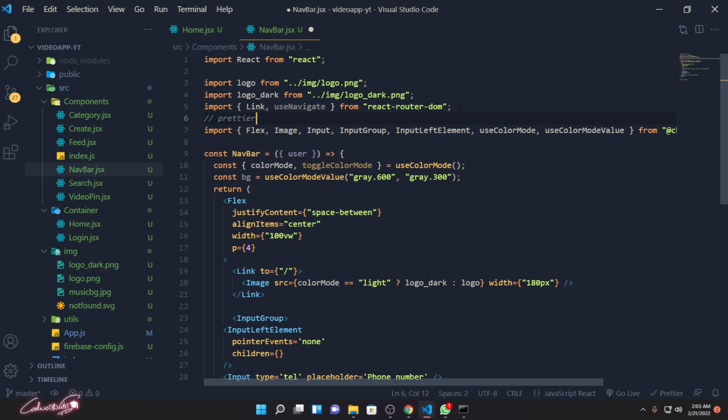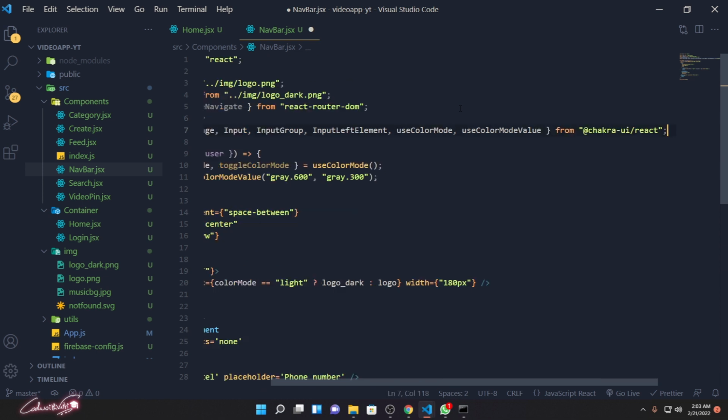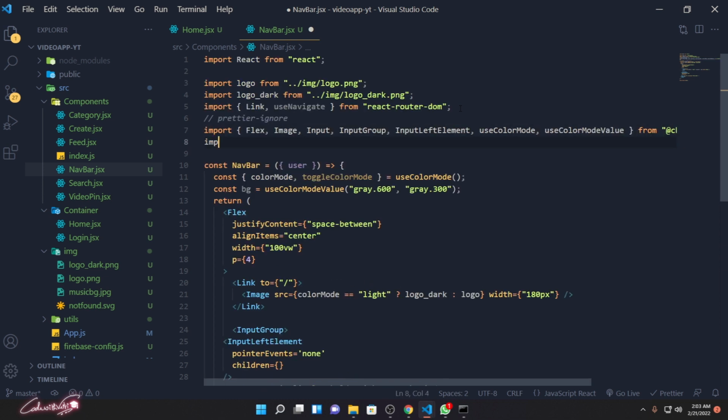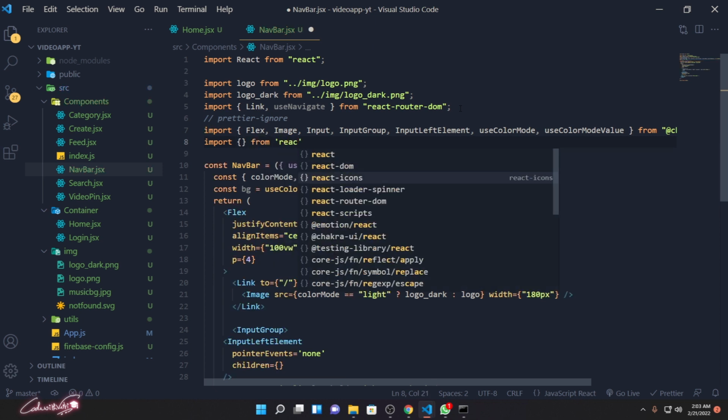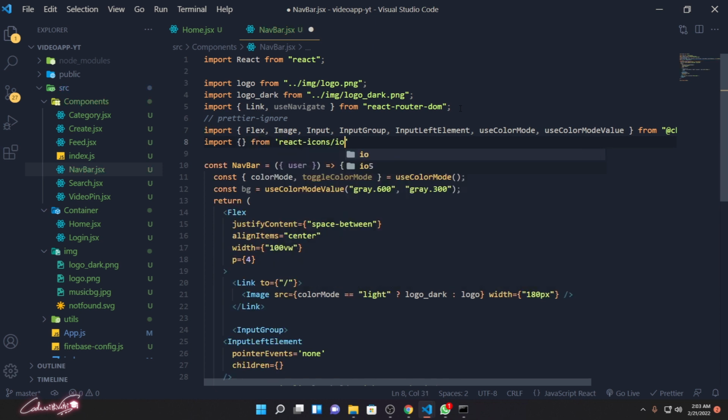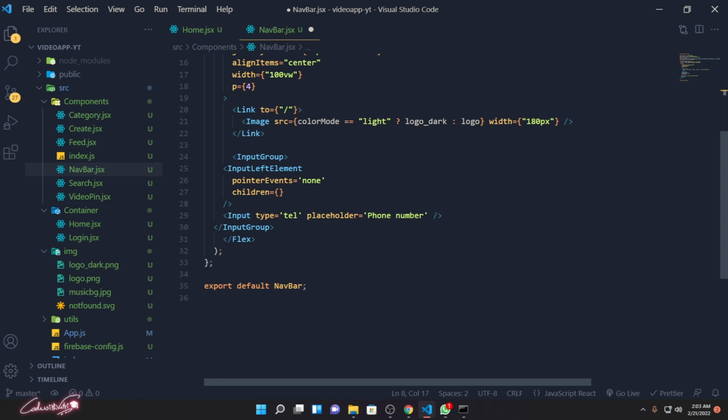Ignore this, otherwise it will show a very big line. Then import from react-icons/io. What I need to import is IoSearch.